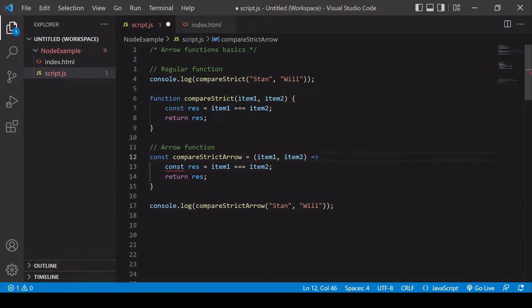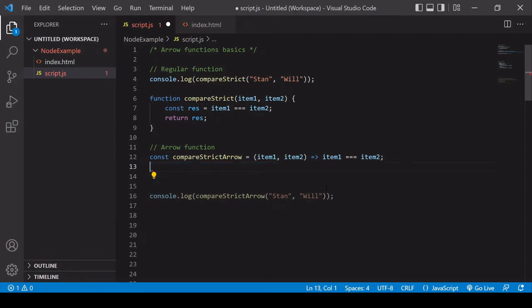So the first thing you need to do to make an arrow function return a value by default is delete the curly brackets. Now, if after that arrow you place a one-line code statement that returns a value, that's going to be the return value of the compare strict arrow function. So it won't work with the function statement as it was written previously because this is over 2 lines. But you'll notice that what's happening in this function is it's returning the value of res, which is the result of item 1 strict equality test with item 2. So I can just copy this test, place it on the right hand side of the arrow, and the return value of this function is now going to be the true or false value returned by the comparison.